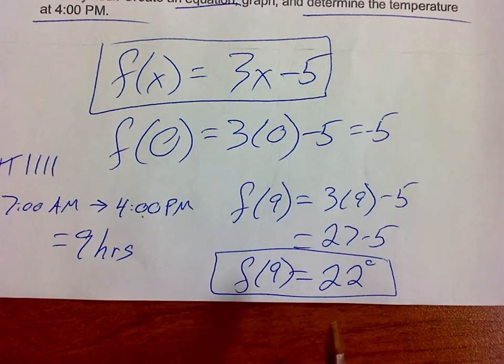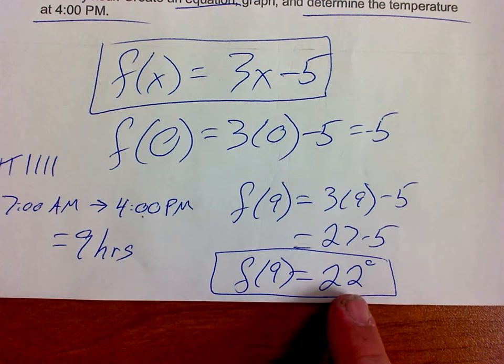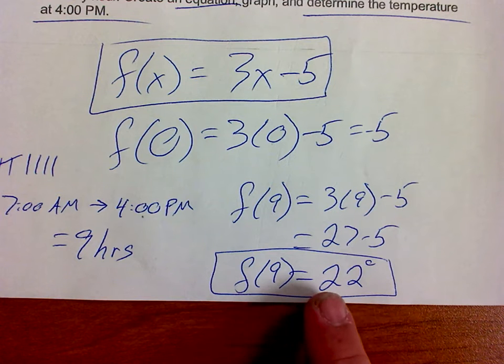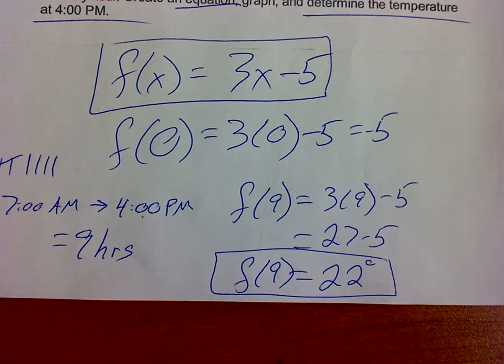Okay? Now, of course, this is depending on the temperature being a linear function. Normally, temperature does differ from just a straight linear function because it's not going to continue increasing 3 degrees, you know, if I were to plug in like 40 hours, okay? Because that could be something completely different and a little obscure. Now, let's see, if we plugged in 40, we would end up at probably 115 degrees outside. So if the morning starts at -5 and the evening ends with 115 degrees, it's going to be a little intense weather change right there.